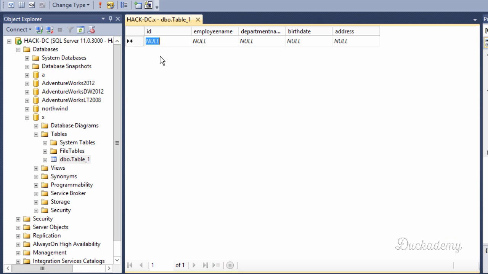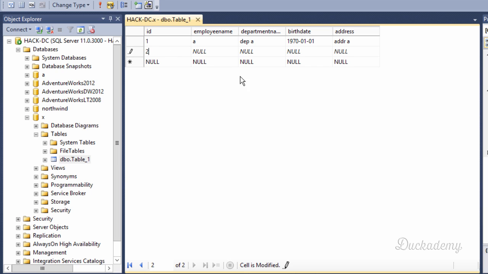First of all, here is this ID column. I write here the value 1. Employee name, it will be employee A. Department name, it will be department A. Birth date, let it be 1970-01-01. And the address is address A. So I added some data. As you can see, there is a red exclamation mark next to the data in every cell, because I haven't saved the data yet. How to save it? You just simply click on another row, and it will be saved.